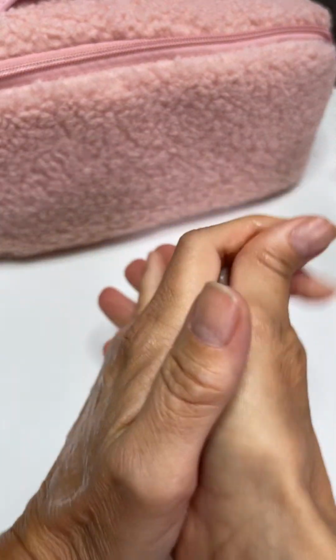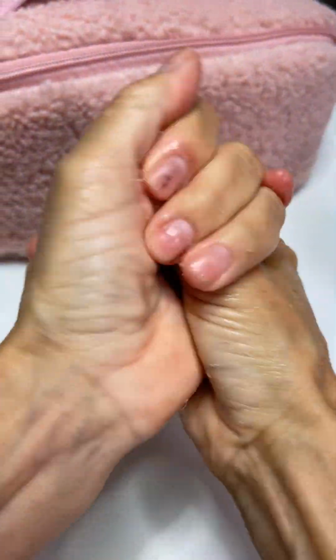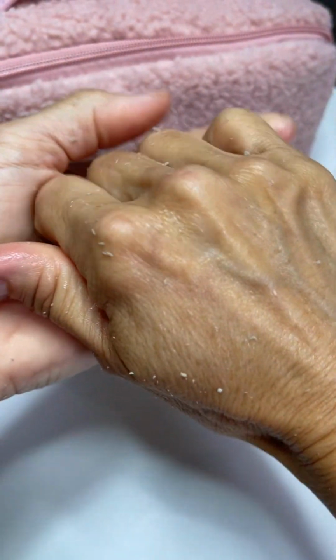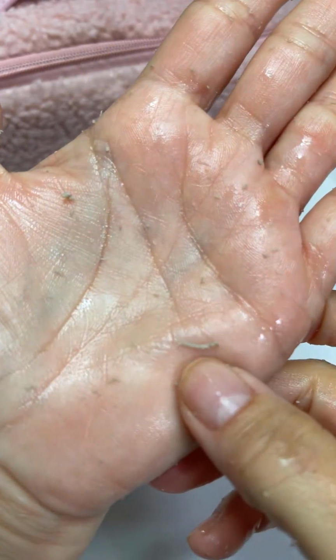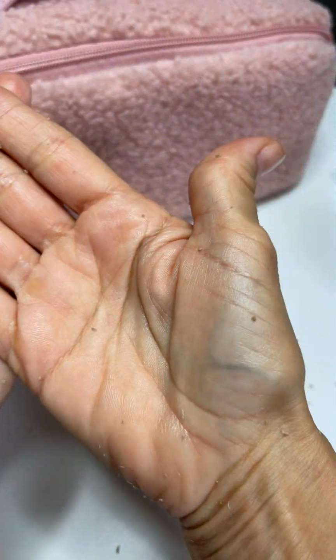You spray it on, and then we're just going to rub it in, and I'm going to show you. Now the product itself starts to ball up, but with it, look at that. Ew. I'm grossing myself out with my own hands. And I washed before I came on, I promise. But look at that. It just starts to ball and grab all the dead skin. And it's very gentle to the skin, nourishing without being aggressive, and it makes your skin so soft.